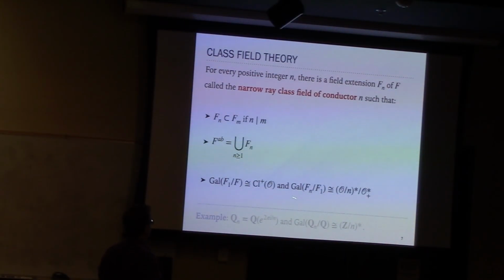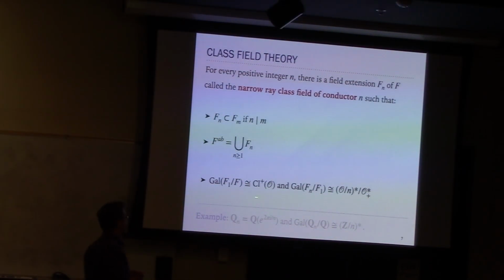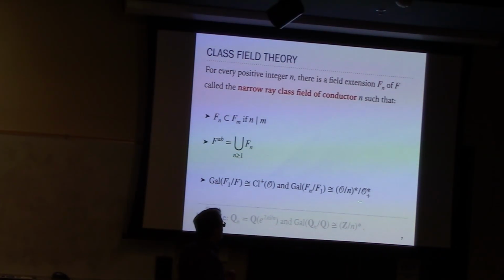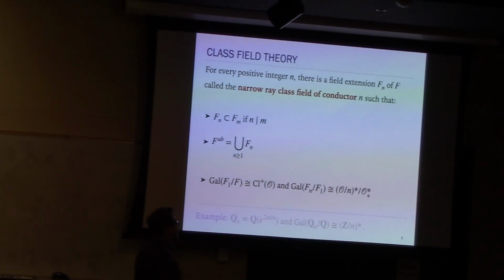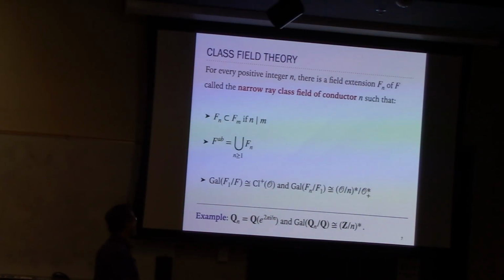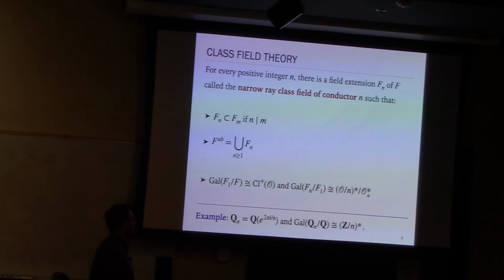So for the algebraic geometers here, I know there's a lot of algebraic geometers, this would be just the Picard group essentially, the narrow Picard group of this ring of integers. And I'll tell you what the Galois group of Fn over F1 is. That's very easy. It's just this, in terms of this ring of integers, it's (O mod n)^* modulo the totally positive units of O. So just as an example, if you plug in Q as an example of F, this applies equally well to Q, even though it's much more general.